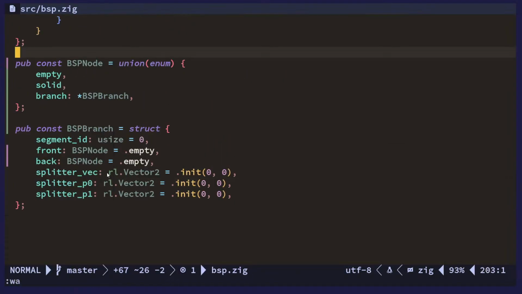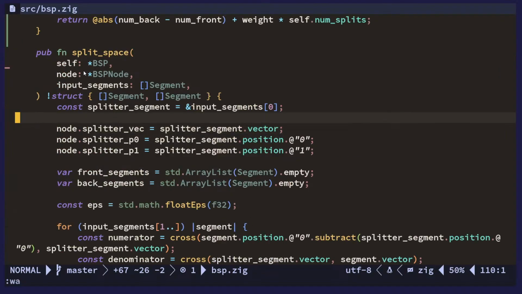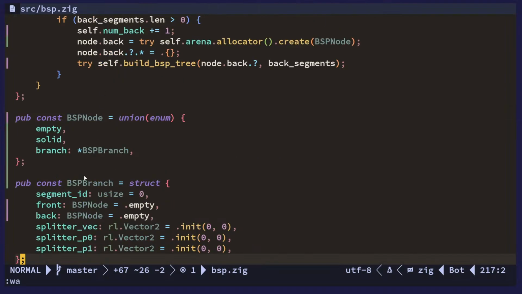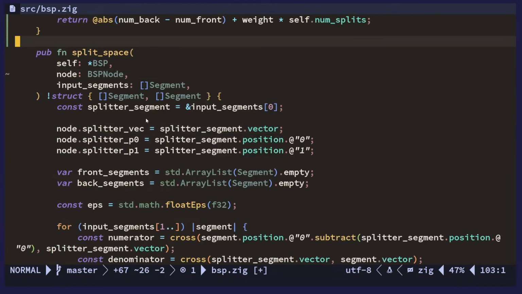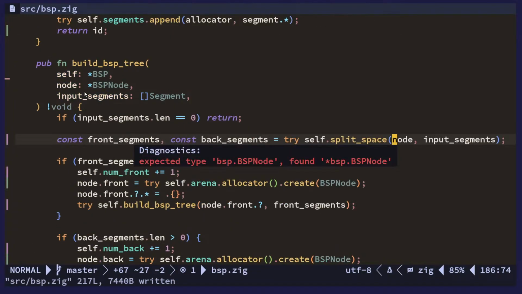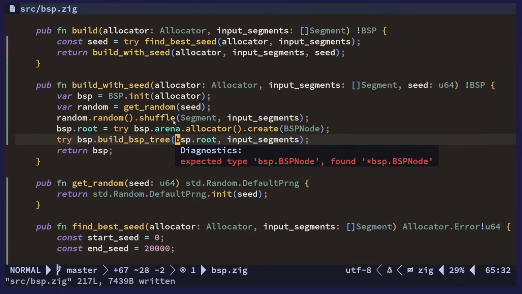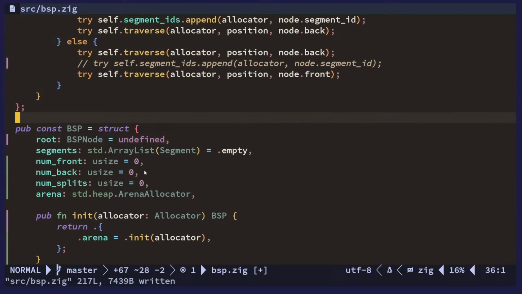So now we can actually have that information in here. So let's just adapt the thing that we have here. So the node is no longer a pointer. So let's get rid of that. And the root is not a pointer.